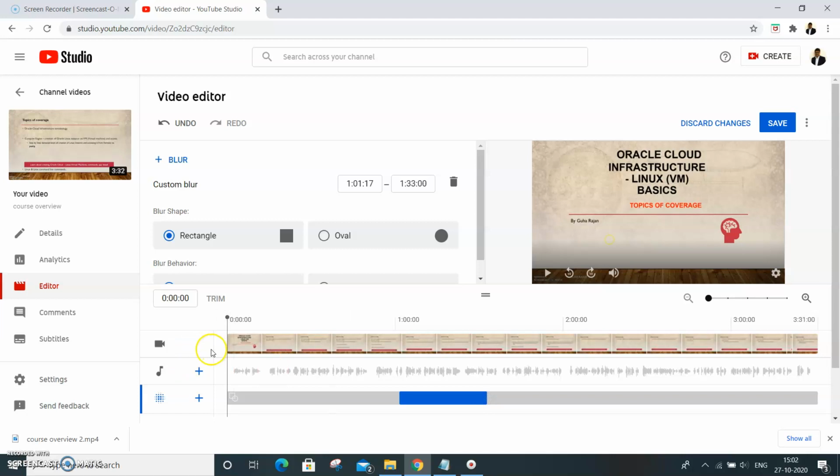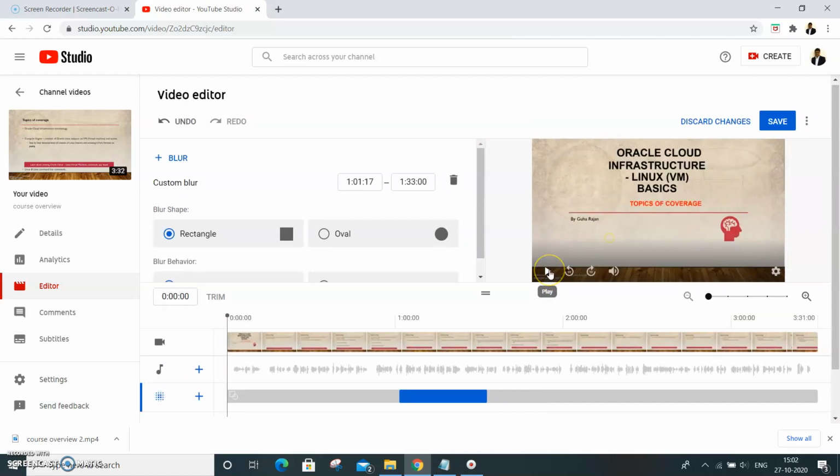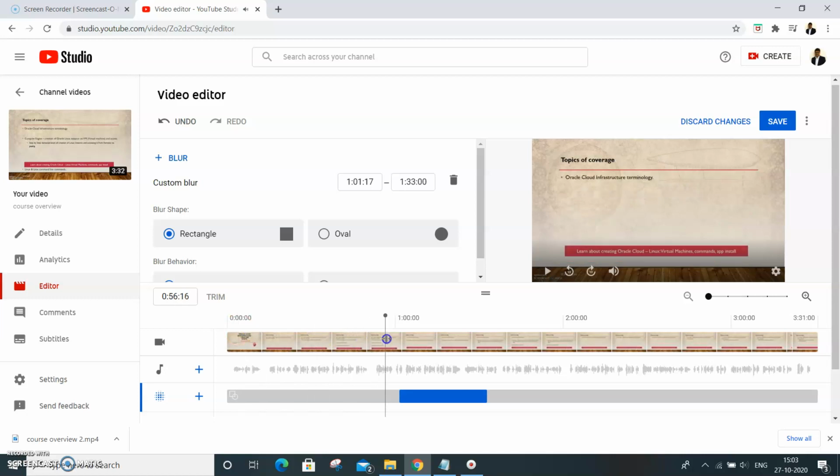Now if you play the video, let's play it and see. The blurring should start from minute 1. So it goes on. Let me take it over here so that we know it works. Initially it comes, and then yes, it is blurred now.